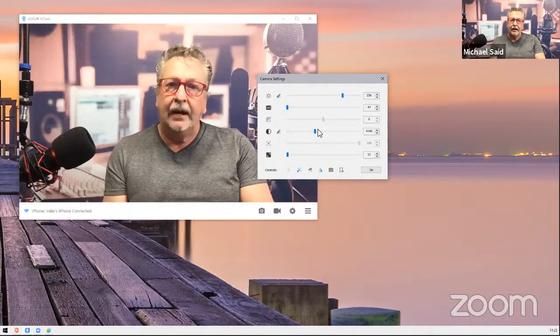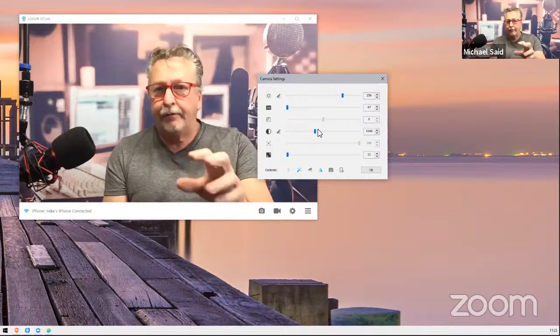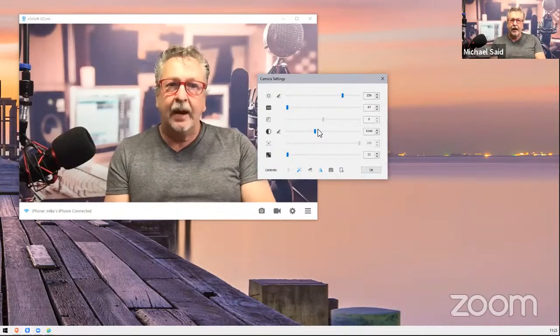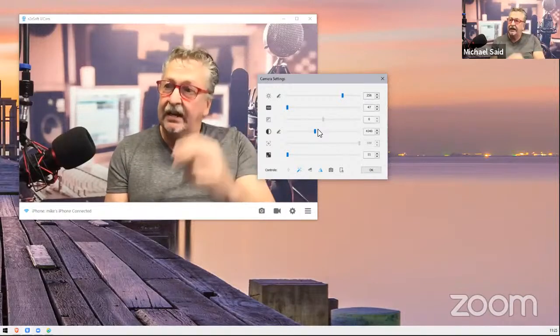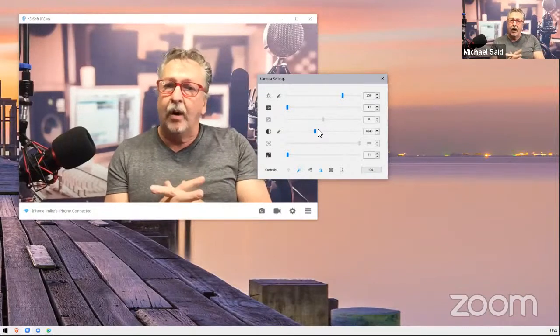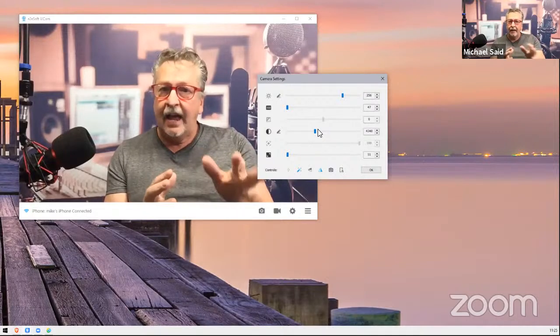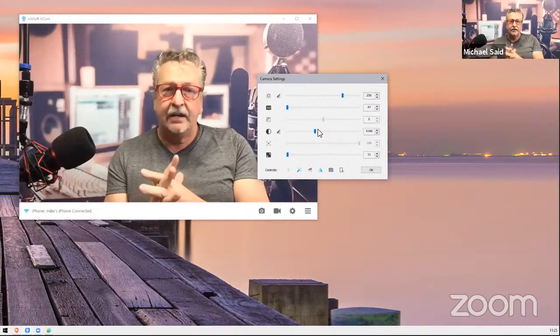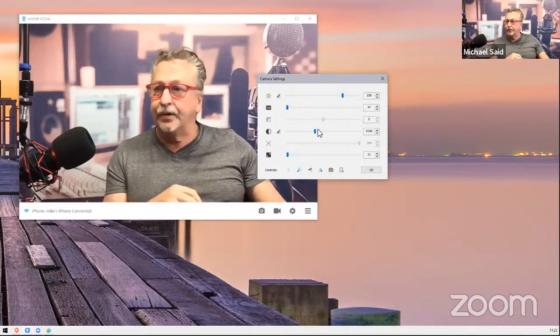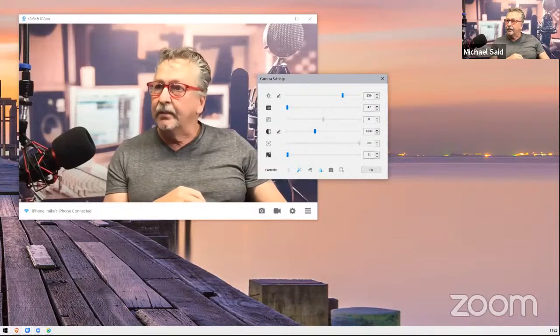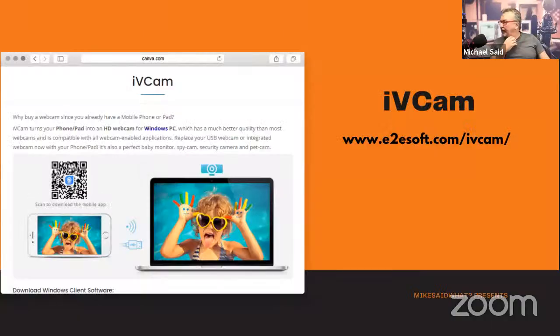And also it allows me to use an iPhone or an Android phone, any old phone, to get a much better quality. So this is one of the investments I'd make. You can find them at e2eesoft.com. If it's worth your while, spend the money, get the app for your phone, spend the money on the app. It'll change the quality of your video output tremendously. So I'm just going to stop sharing that screen and go back to the other screen. As I said, this is a bit of jumping around. So there we go. Now that's IVCam.